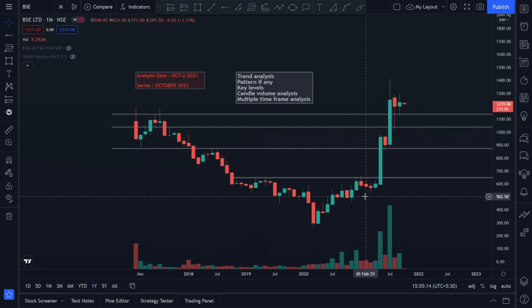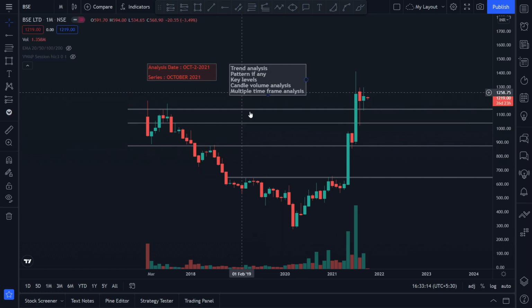Again, we will have to see one more point. When the candle is going down, it has to be small and the volumes have to be low. Again, if you see, the candles are very small in size, and the volumes have definitely gone down. Again, here comparatively the volumes have gone down and the candle size is very small. Here, this is a very bullish candle to me because there is a huge wick at the bottom, which indicates buying pressure. Here, there is a little bit of selling pressure, but that is a different case in multiple time frame analysis. So as of now, this candle is definitely looking strong, and the overall price structure is definitely looking good for a short-term pickup. The stock is on my radar, and definitely it's good.